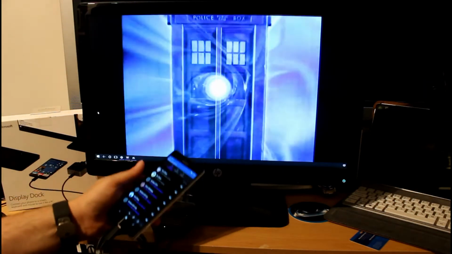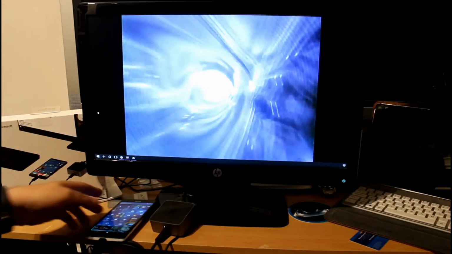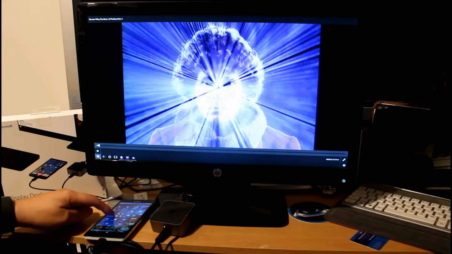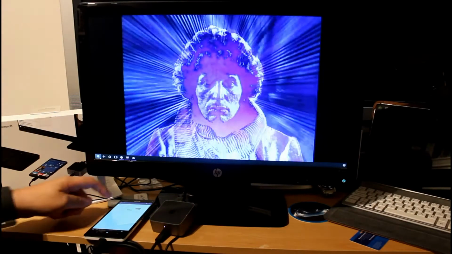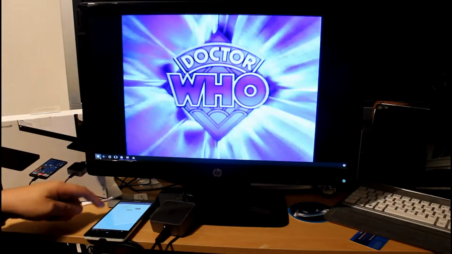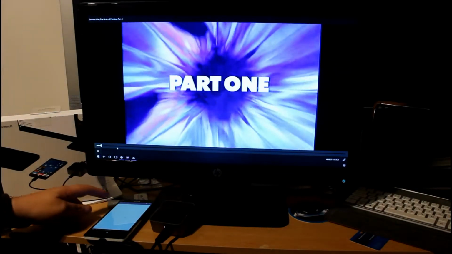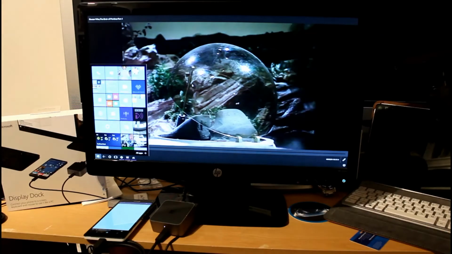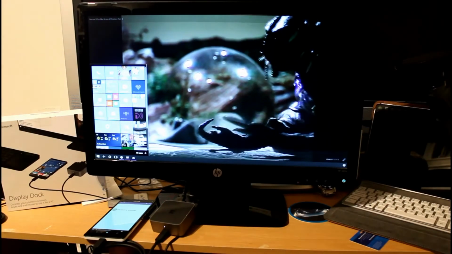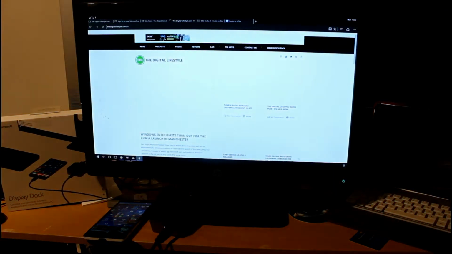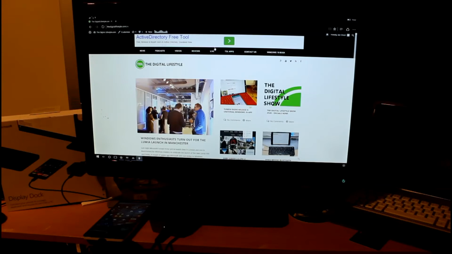I can make a phone call and receive text messages, all that from there. And you can switch, so I've got Microsoft Edge open down here. Let me just switch around tabs. So I've got Microsoft Edge open down here, but I can still go back to here, go on Microsoft Edge, and what it does is it moves the app from the phone up to the big screen like that. Okay, so there you go, there's Microsoft Edge working.